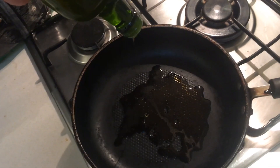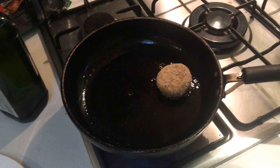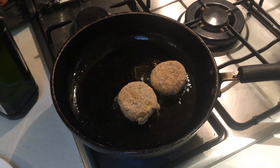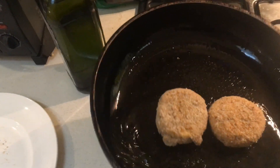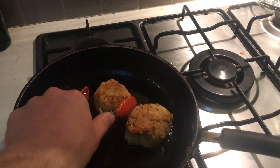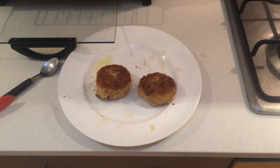Next, you want to use a teensy wincy bit of oil — no more than a quarter of the bottle. You know the oil is hot enough when it does the dance of joy as you put the pies in, as if the oil has realized it's part of a meal you will remember for the rest of your life and it's feeling the historicness of the occasion. Keep turning them pretty consistently because they can burn in that hot oil. Once they're golden brown, take them off and put them on your plate.